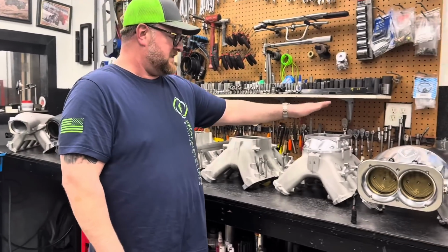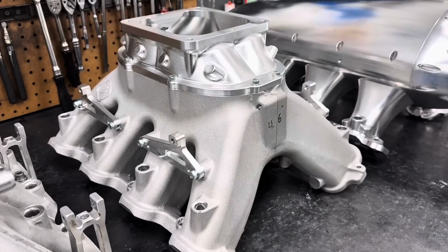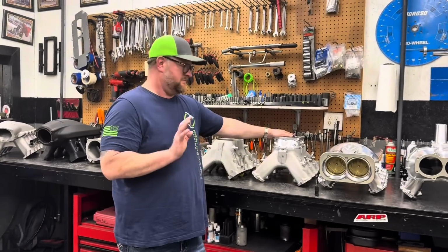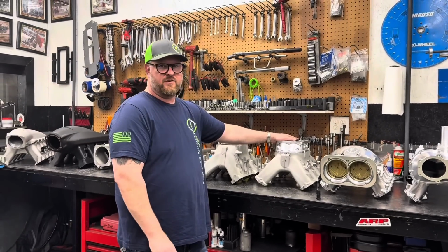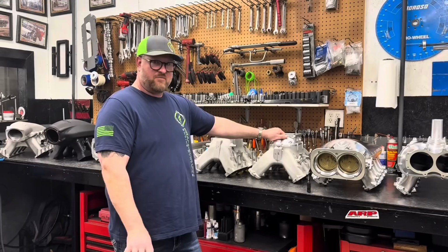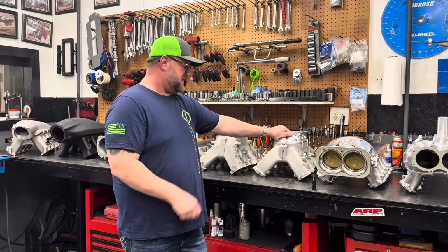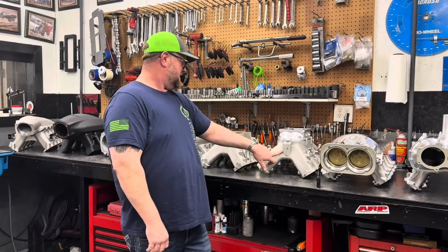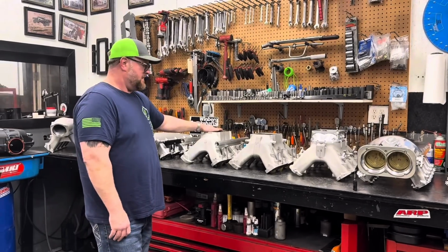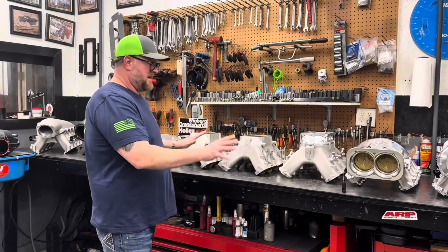Then we've got the Frankenstein, our new cast intake. We've actually been working on this for a couple of years. The design's been done forever, but we've been fighting with foundries for years and years to get a product that's acceptable to us. So we finally reached that point. This is our first production piece. This is actually 4.6 square inches, so it's going to be more comparable to the 4.5. You guys will see in testing how they all line out.